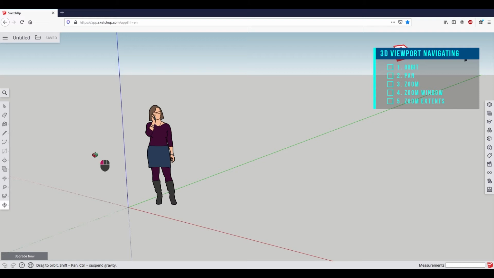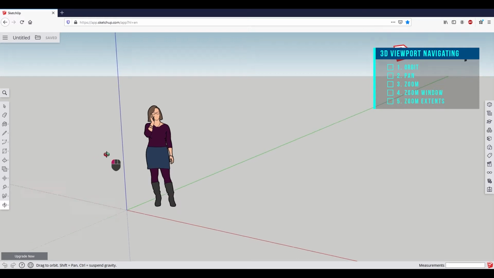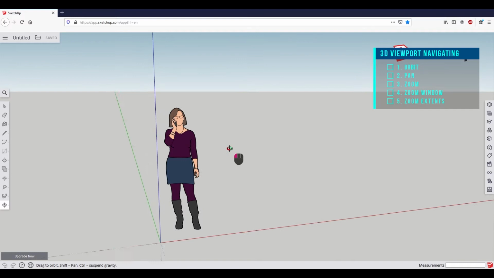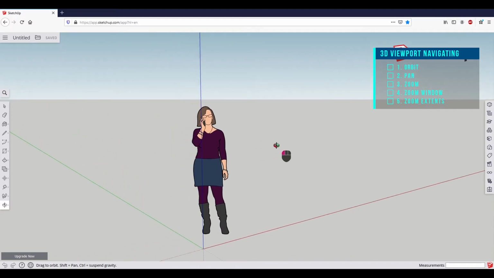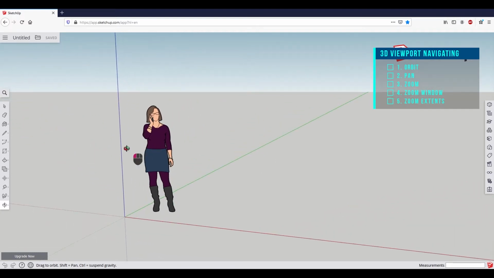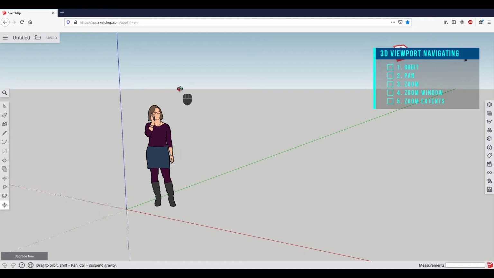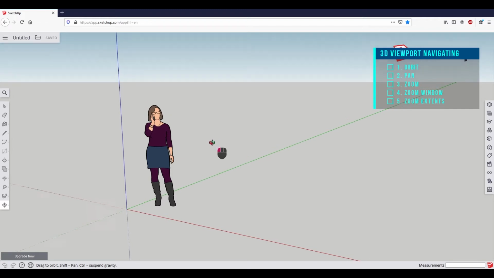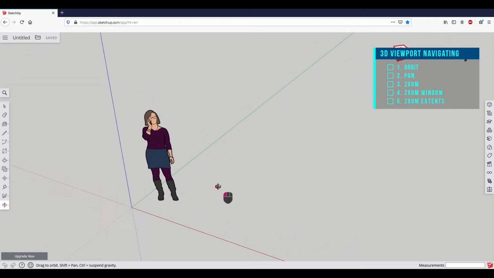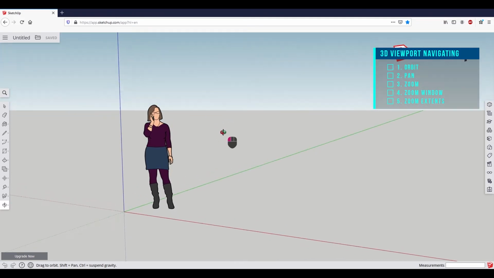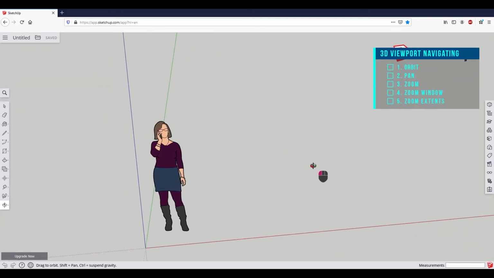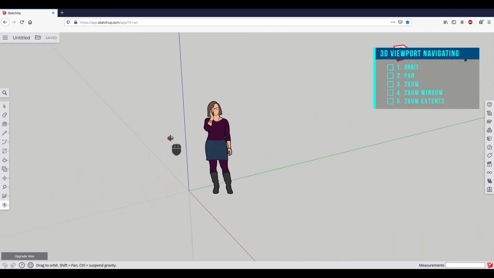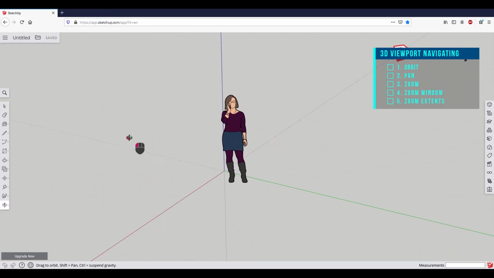By holding down the left mouse button and moving the mouse accordingly, we can orbit, or in other words, rotate the view. For example, from left to right. As soon as we release the mouse button, the view is aligned in this position. We can click and hold the left mouse button again to also orbit from top to bottom or into the slope. If you pay close attention, you can see that the default sketch aligns itself with our view.